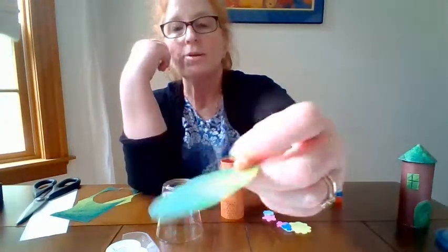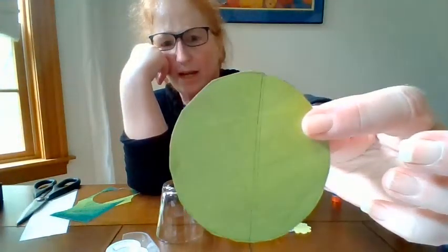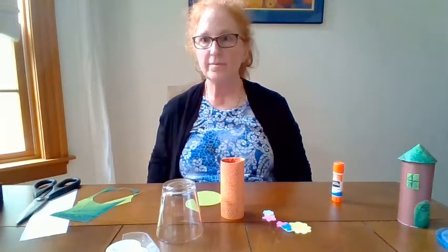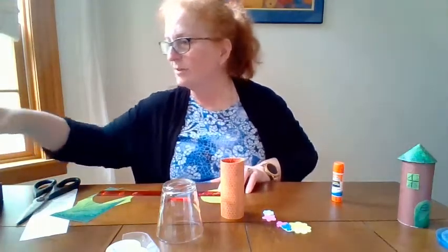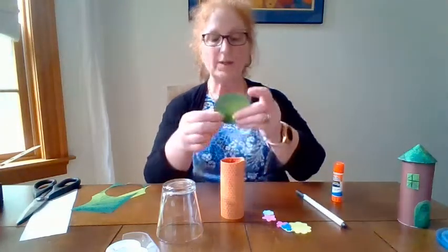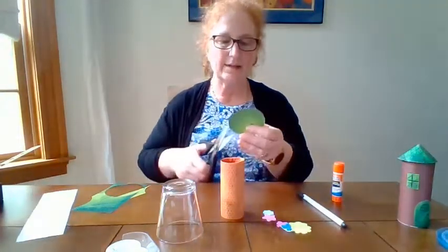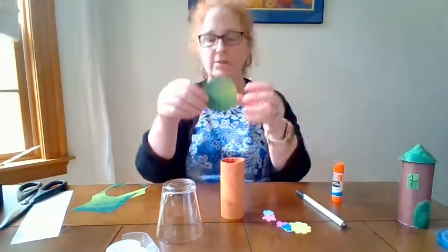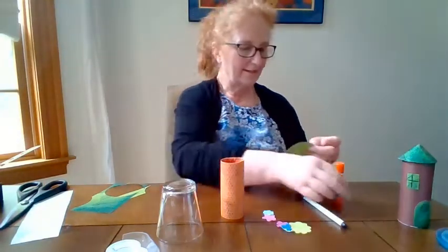All right, the next thing I want to do, so on this side I have the pattern, and on this side I've made a line through the center of the circle. You can see that. And what I'm going to do is make a little line also in the other direction using my ruler, because I need to cut a little bit into the circle. So I want to make sure that I have a guide for that. And I am going to cut like this. And you'll see I cut just to the center. And what we're going to do is fold it over like that. And then we have our little hat roof.